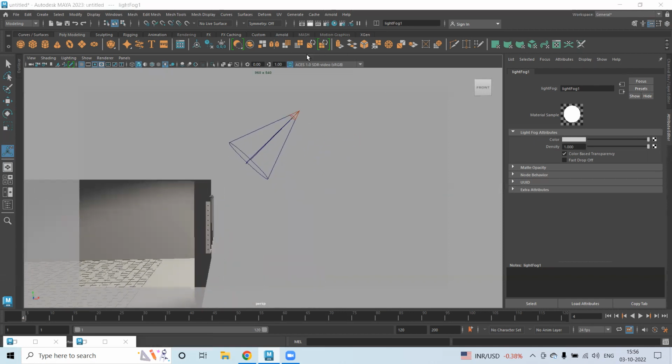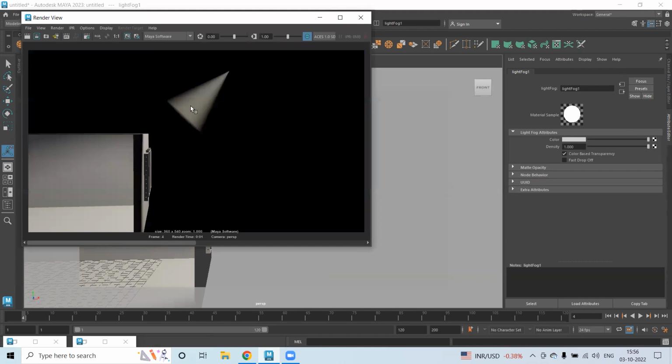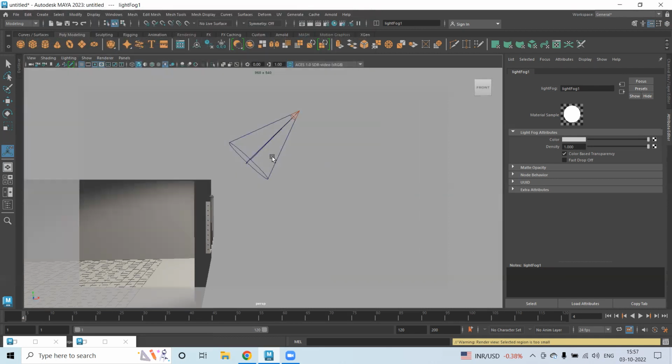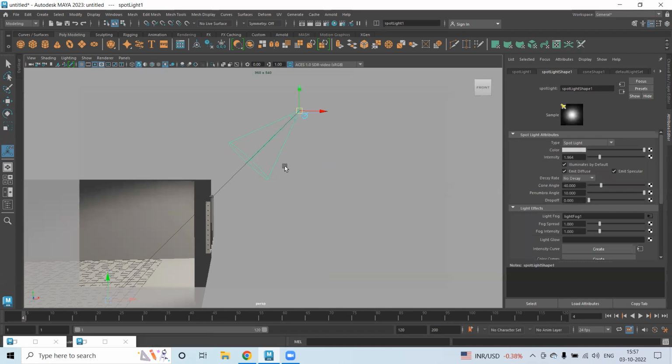You're able to see fog up to here. See, you're able to see fog here. This is a light source, and from there fog is up to here. What we want is to bring this fog inside our house. Okay, so in that case I'm going to select this. When you select this and press T for target, you get this blue colored circle. And when you hover on this, it is changing the color. That means these are clickable items.